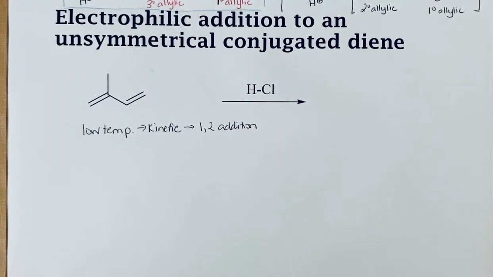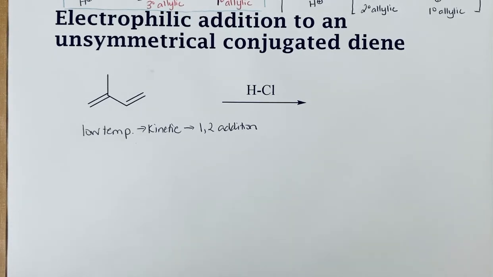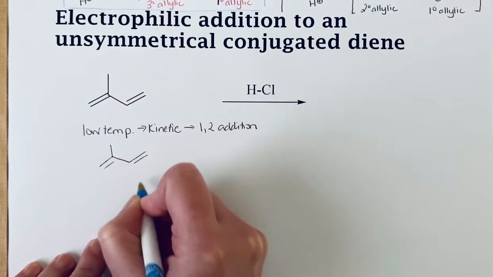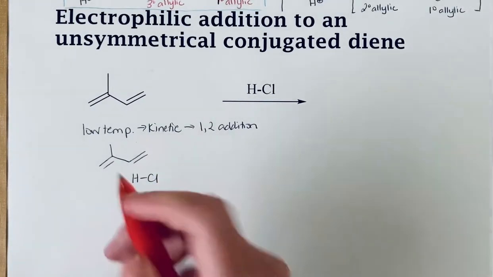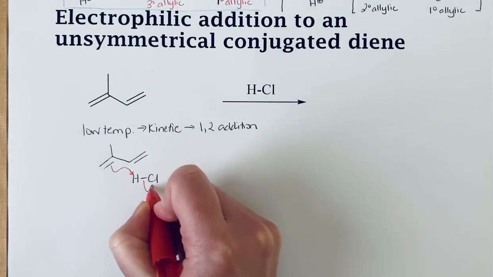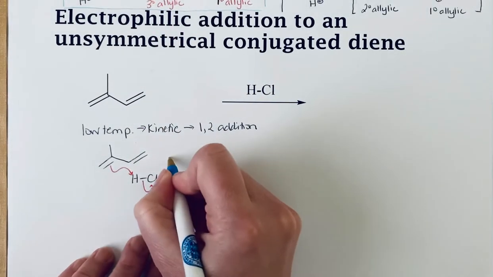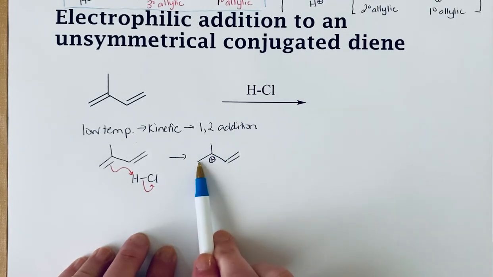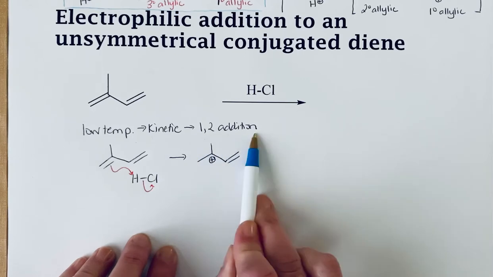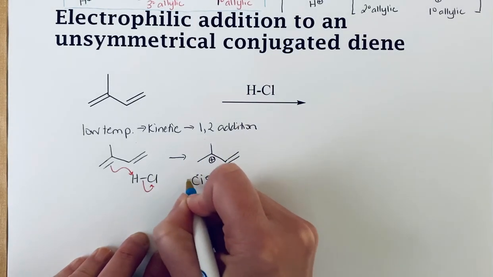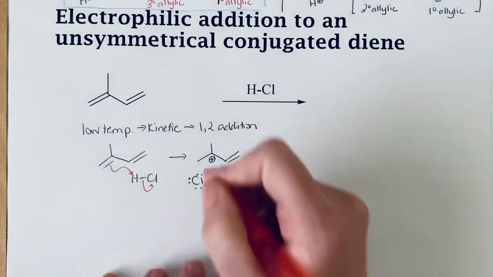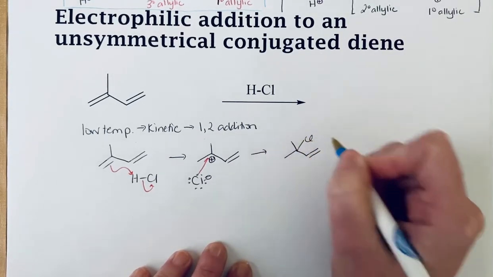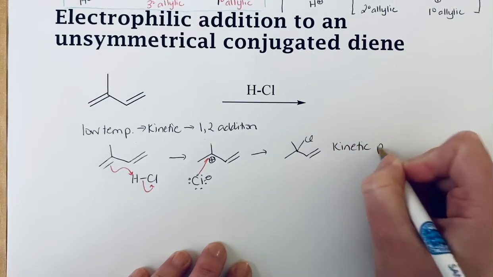So in this sense, because we've got a handy rule to follow, the kinetic product is an easy one to come up with, provided you can identify that most reactive alkene. And we've already done that. So I'm going to go ahead and draw the diene starting material. We will draw the HCl. And so when we protonate, we will get the carbocation that we saw on the top of the slide. So our initial carbocation will be this tertiary carbocation. We added the hydrogen to the 1 position. The position next door is 2. That's where this 1,2 addition comes from. So if the chloride ion simply attacks this carbocation, then we will have the 1,2 addition product. So this is the kinetic product for this reaction.